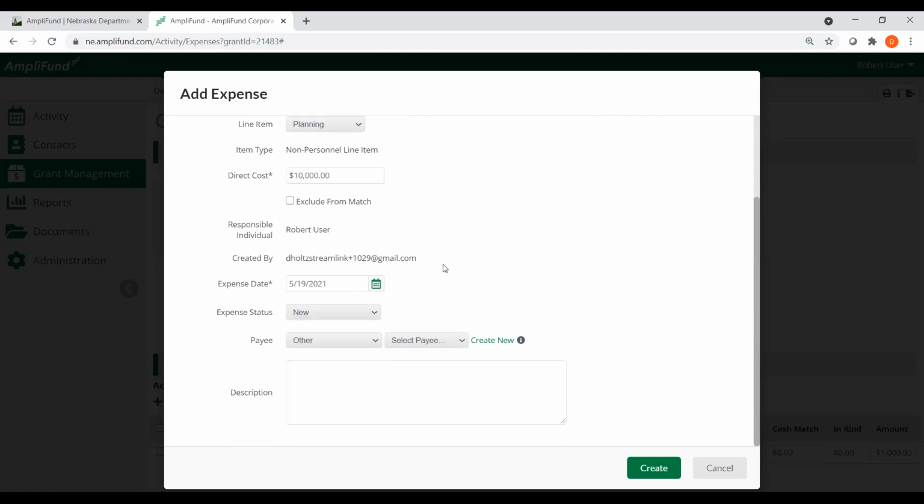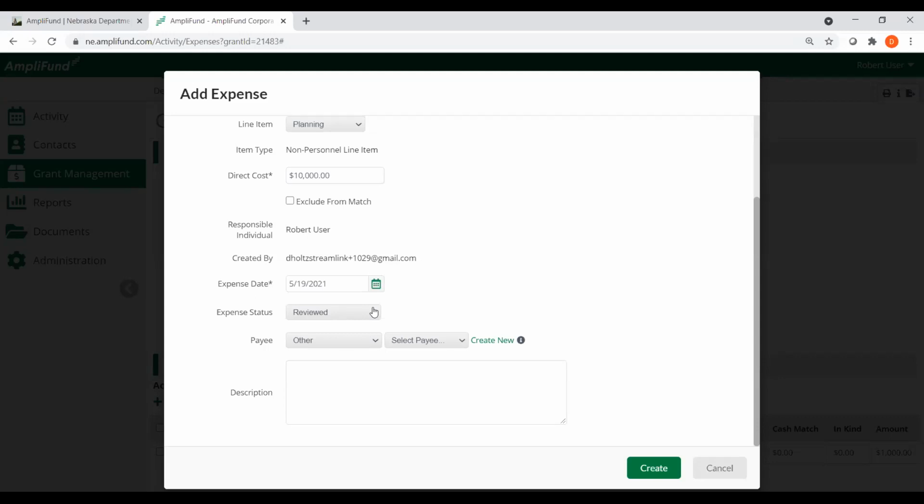In order for this expense to roll up into your reporting period, which is what we want, and eventually your payment request, we're going to have to mark these expenses as reviewed. Now, you can mark the expenses as reviewed as you're creating it, or you can create them first and then review them after the fact.